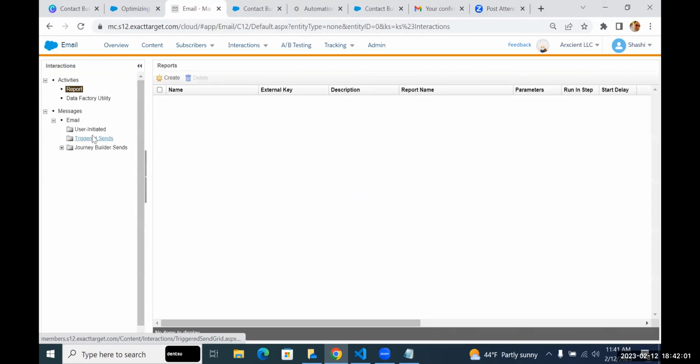The UI in Email Studio is quite definitely a big issue.